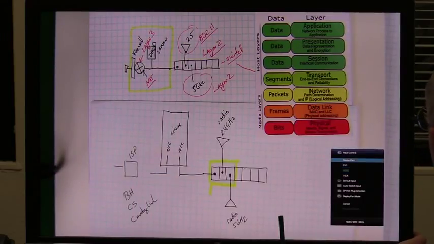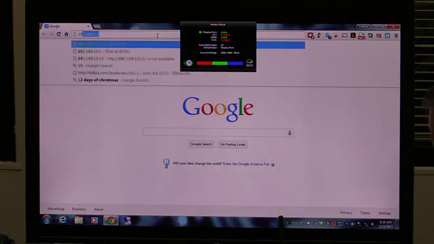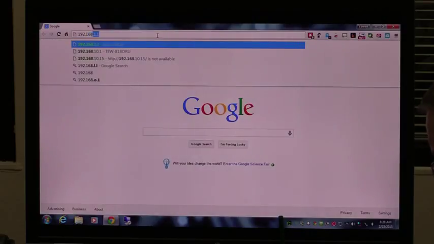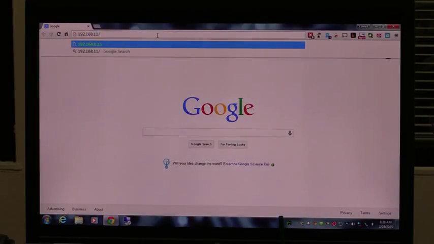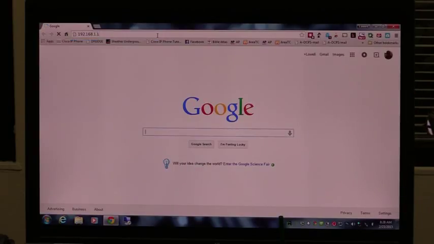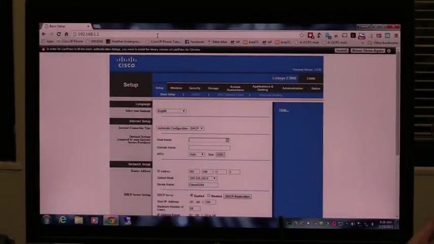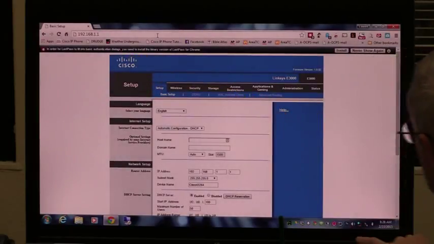And I am going to go up to display port. In order for me to get into the router on the LAN side, what I'm going to do is type in 192.168.1.1, and that is the actual IP address of the router. And let me pull that up here. I'm typing in the account to get in here. I want to go back. I want you to look at that IP address. That's very important. It's a Class C address.